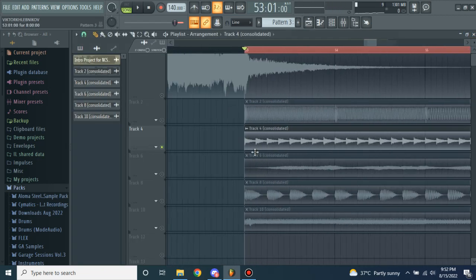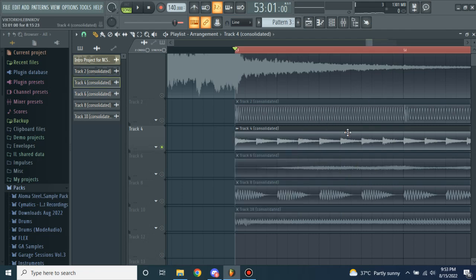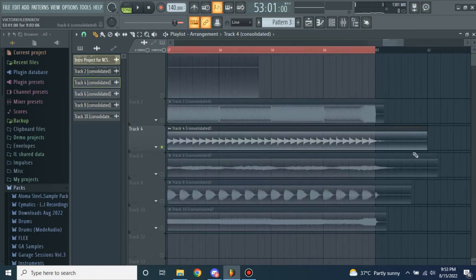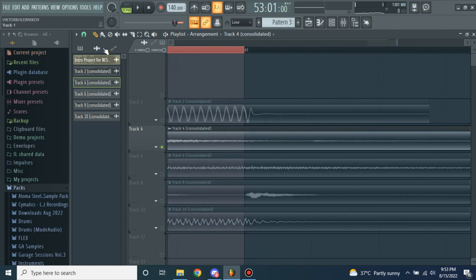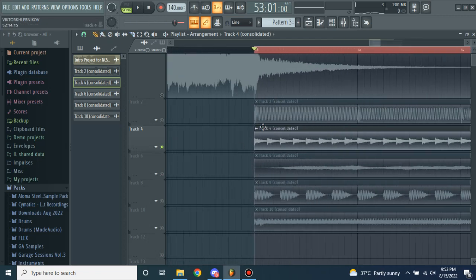And also what I like to do is go over here when I have everything consolidated. Oh wait, I can just go in here and cut off this part right here. And I kind of forgot one layer of a bass that I always do, but I'm going to add that in a moment.